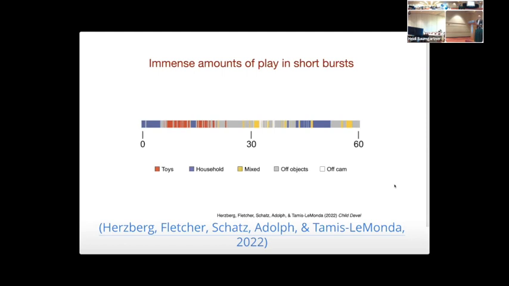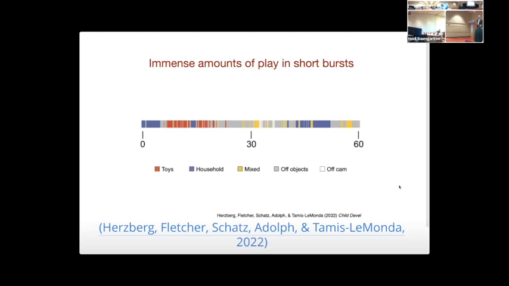It turns out that there are immense amounts of play, but they tend to occur in short bursts, intervening with other kinds of behavior: household activities, mixed activities, behavior that doesn't have anything to do with objects at all, and sometimes they're off camera for lots of different reasons.